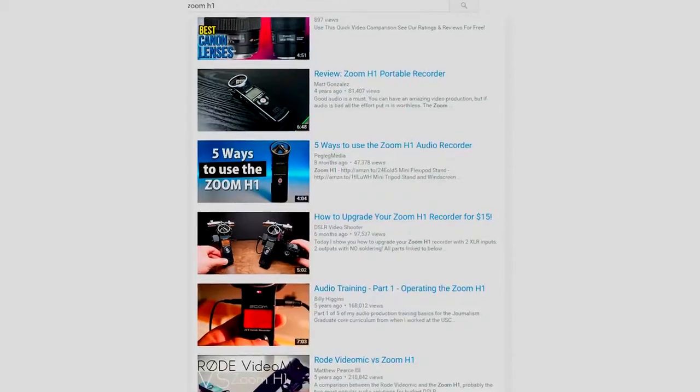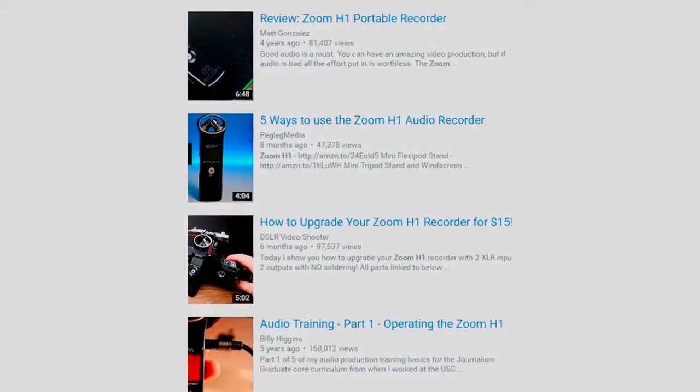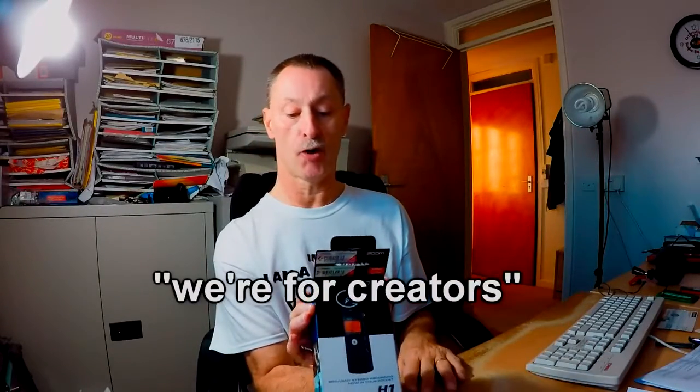So let's have a look at the contents. I haven't actually opened this, so I don't know exactly what's inside. I know that there are lots of reviews on YouTube, and some of them are quite interesting and some of them are fairly straightforward. There is the tagline, "We're for creators," so creators of audio or whatever really, isn't it?